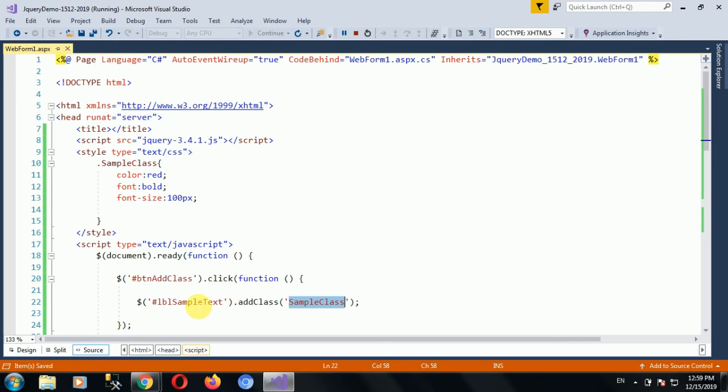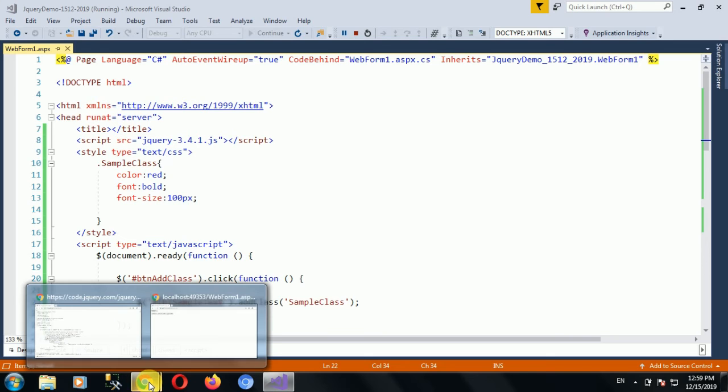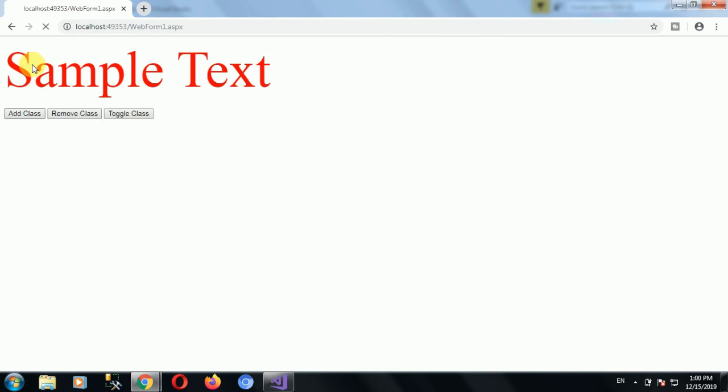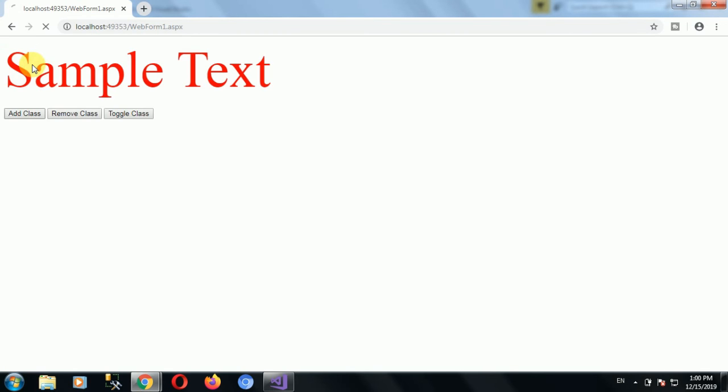So save your work and go to your project, refresh your browser, click on add class button. You can see we have dynamically applied the CSS class sample class to this label control.